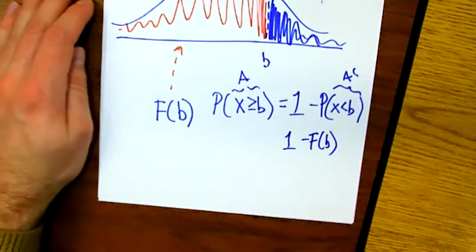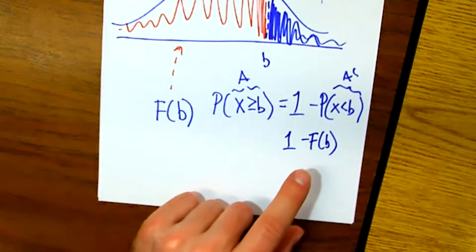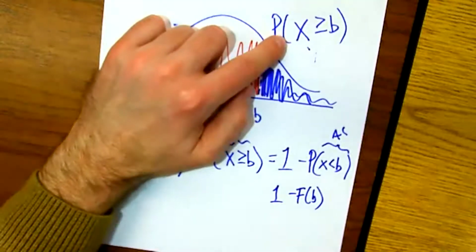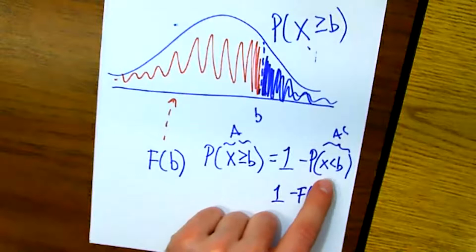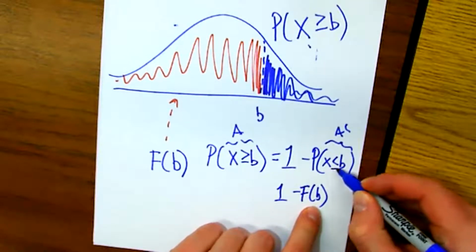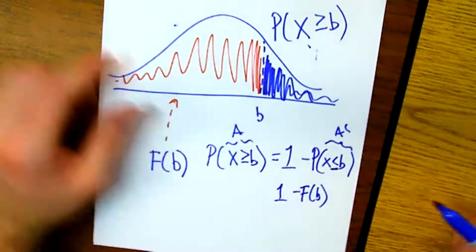Now, you might look at me and say, well, there's a problem with this. What could you argue is a problem that I missed at this point? What did I originally want? What was I doing here? When I use that cumulative density function, that actually puts an equality on that value of B. But why doesn't that matter?